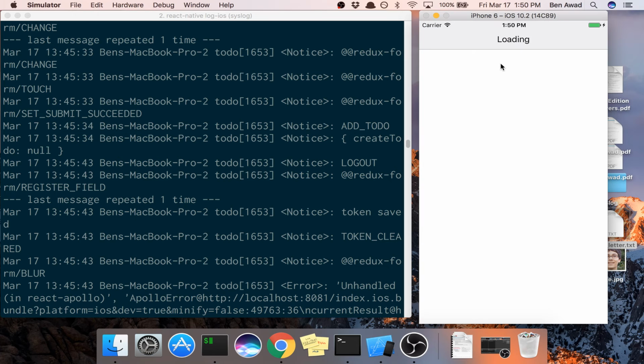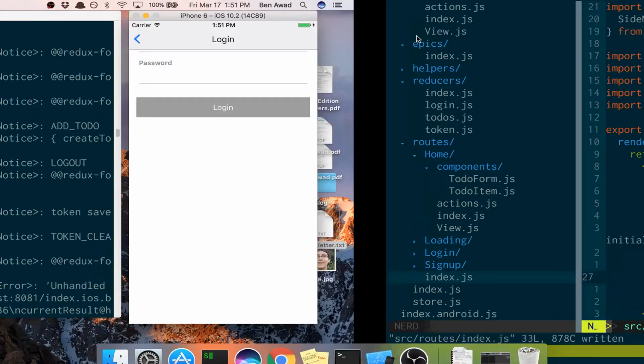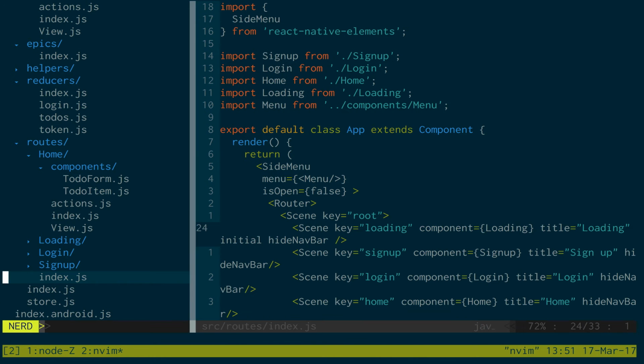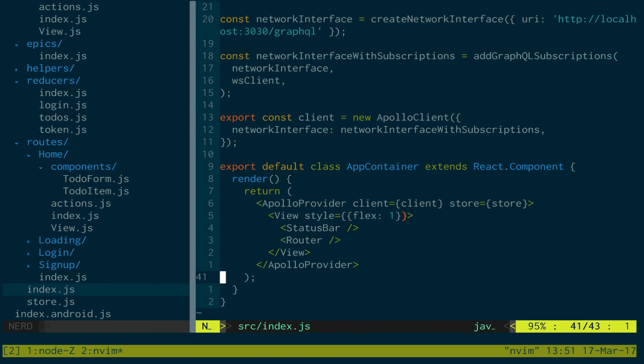oh, we don't want to do that though. We don't want to go back to loading ever. And notice how this blocks. Okay, I don't like that at all. Go back. I think we want to add the nav bar to this maybe. Your index page. Kind of where the status bar is.